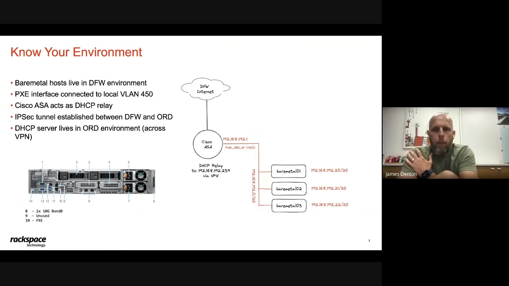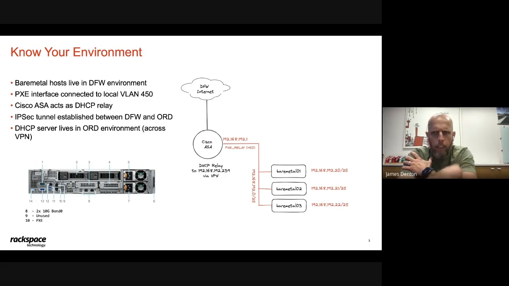So before we can actually proceed with the installation of Bifrost, one must know their environment, as some of those details are required as part of the installation and deployment process. Pictured here is a remote deployment in a data center in Dallas, Texas, consisting of an edge firewall and a handful of Baremetal servers connected to some local switching infrastructure. The use case we're solving for here is the ability to bootstrap this particular environment using Ironic-based infrastructure located in another DC. The R740 that's pictured here has a dedicated PXE interface on eno2, which is a 1 gig interface on that two port NIC.